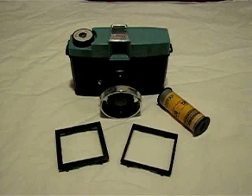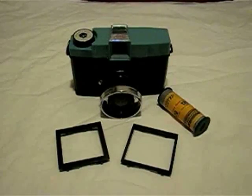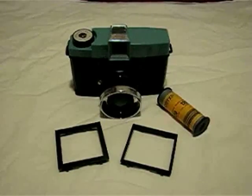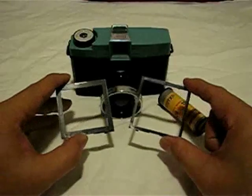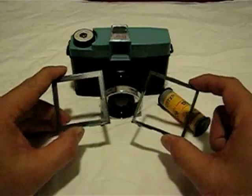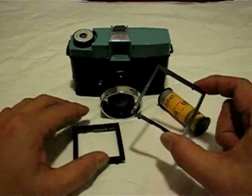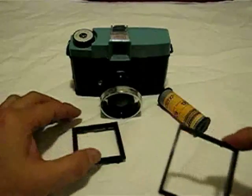With a Dyno Plus, you have three choices. Choice number one, you can shoot 12 6x6 centimeter negatives on a 120 film roll. Choices 2 and 3 are these inserts. The first insert gives you 16 4.2 by 4.2 negatives, and the second insert gives you 16 overlapping negatives. That's what they call panorama mode.